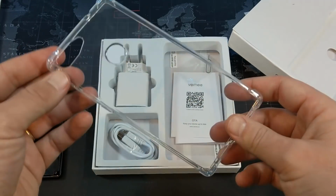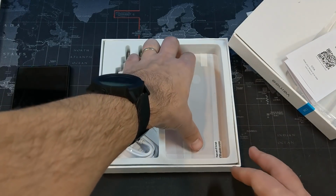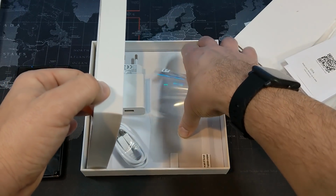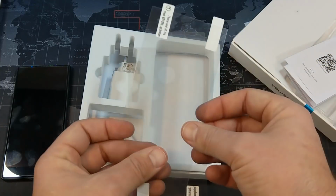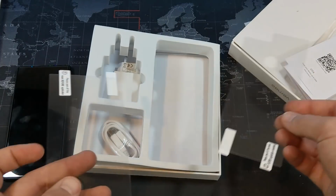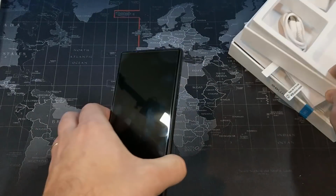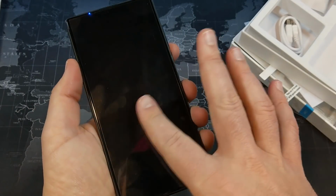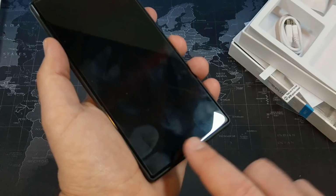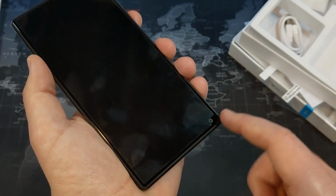Now it does come with a case, a nice little silicone case. And a couple other things it comes with are a couple of screen protectors. We get a screen protector for both the front and the back of the device. This is the one for the back. You can see it has a spot for the fingerprint sensor and for the cameras. And then you have one for the front as well. It does actually already come with a screen protector on the front. I don't know if you guys can see that. It's a little bit of a fingerprint magnet, but there is a screen protector there on the front. So there is our 8 megapixel front facing camera.